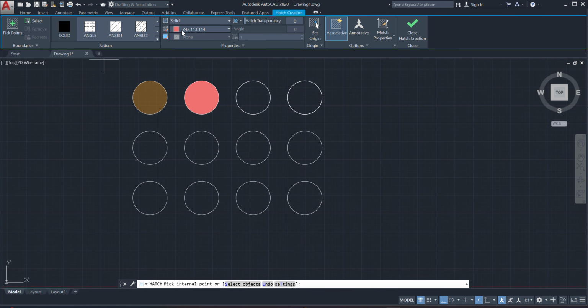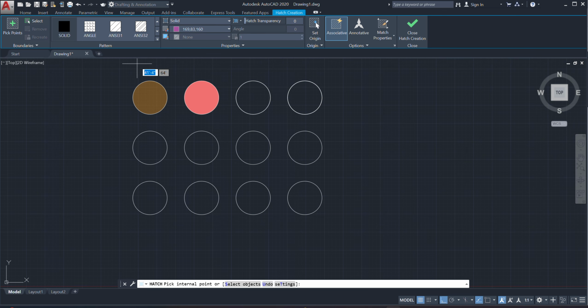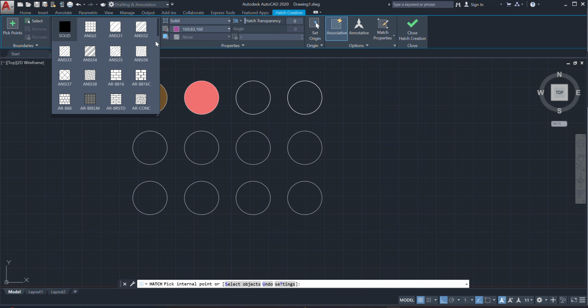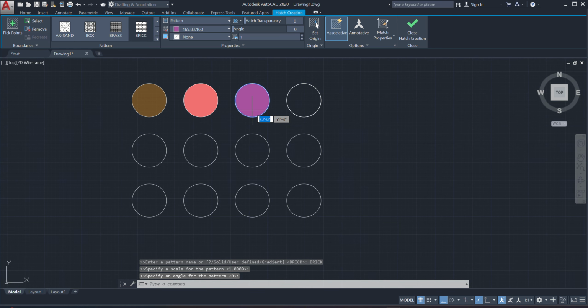So how to change color, you have to go here and you can change the color like this. Next hatch type is what we call a pattern. Here we have different patterns, as you can see. Now I have applied brick pattern, but it is not visible.